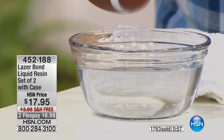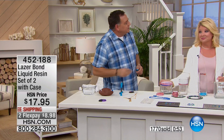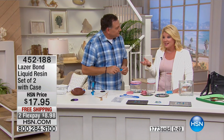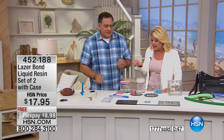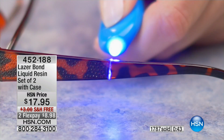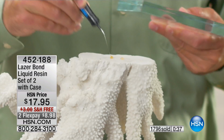And that's the nice thing about this, because if this were a glue, how long would it be sitting here waiting? Forever. And then 9 times out of 10, it's going to leave some kind of residue. You know what the funny thing is? I'll get some on my fingers every once in a while while I'm working out here, and my fingers are not sticking together. I just wipe it away on my hands.